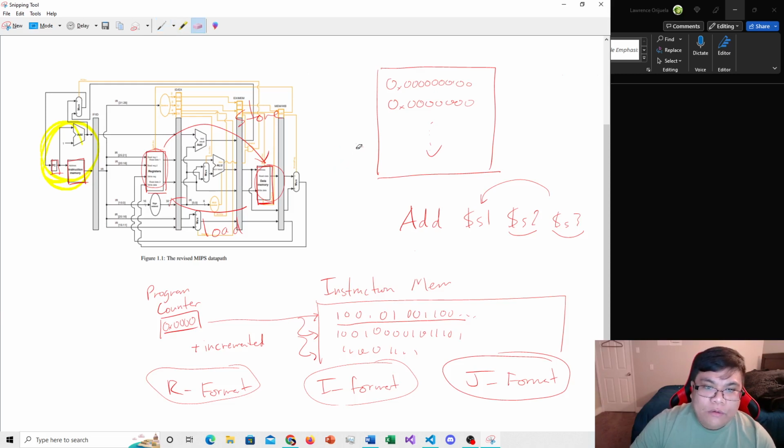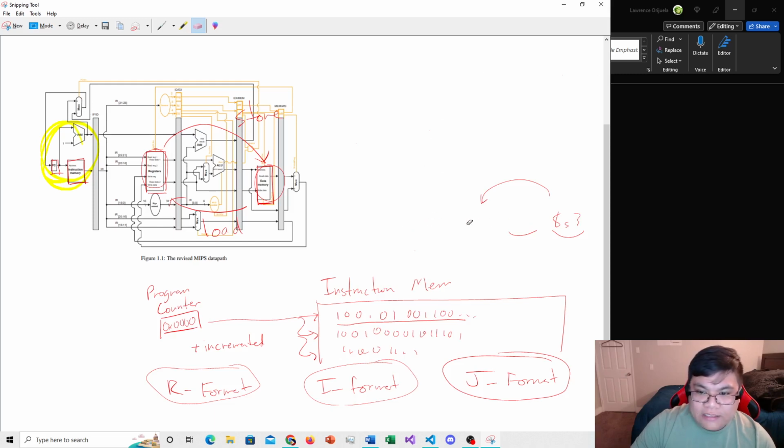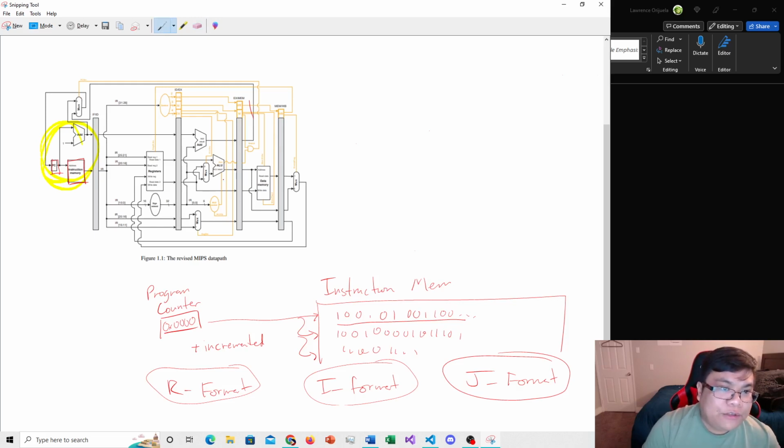One thing that's very important is, how does the MIPS data path know when we're dealing with R-type format, I-type format, or J-type format instructions, right? The way it knows is that there's a control unit present. So let me go back to the pen real quick. You see this control unit here, outlined in yellow, okay?